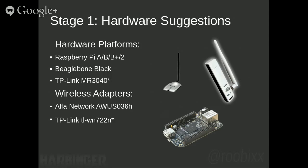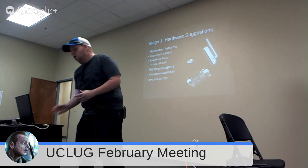The one thing you will have to take into consideration is that your power consumption is going to be greatly increased. Specifically, right now I haven't incorporated any kind of 3G, 4G backhaul, one because of the increased cost, and two, because right now we're still focusing on a completely passive system. With this particular model I can do monitor mode as well as client mode simultaneously, so I could jump onto an open network somewhere and backhaul the data if I wanted to, but that's not an objective right now because we want to stay completely undetected and not utilize somebody's infrastructure.